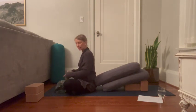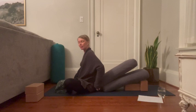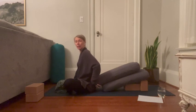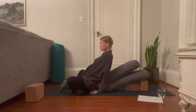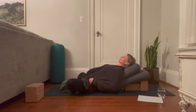It gives a nice grounding sensation to the body by having the feet have a little bit of weight on them. And then you can adjust how it feels good for you, either having the bolsters pressed up to the lower back, or if it's nicer to have a little bit of space between, you can feel how that is and try that as well. And then very slowly, using your hands to support yourselves, you're going to start to lean back and rest on the bolsters.